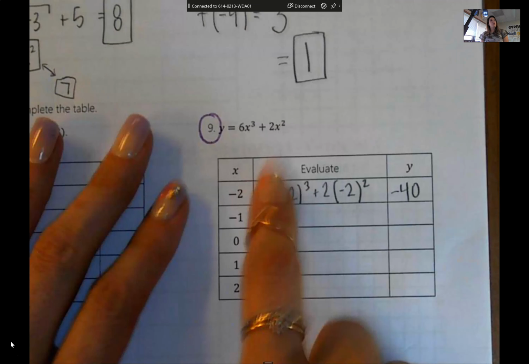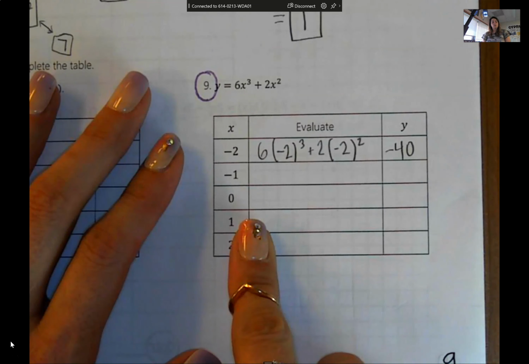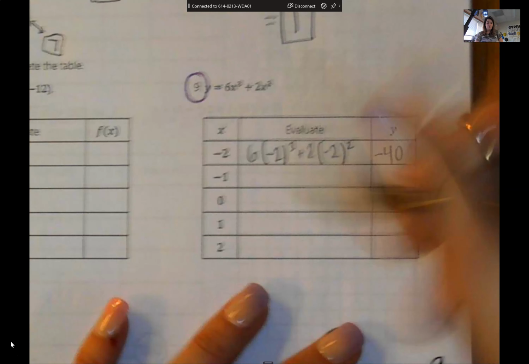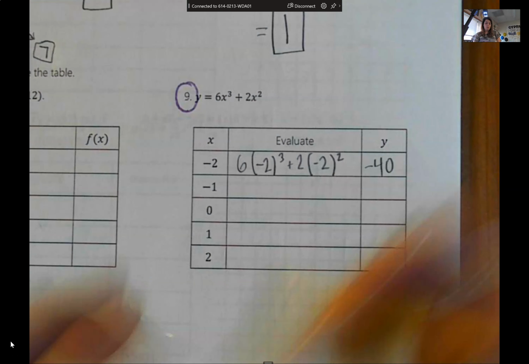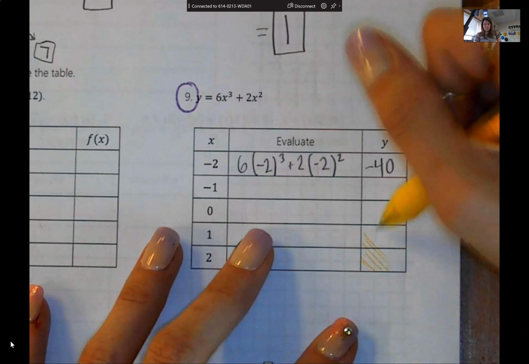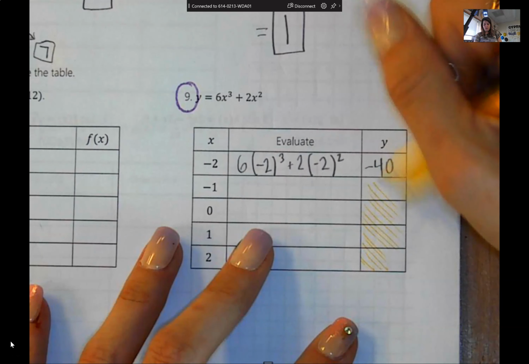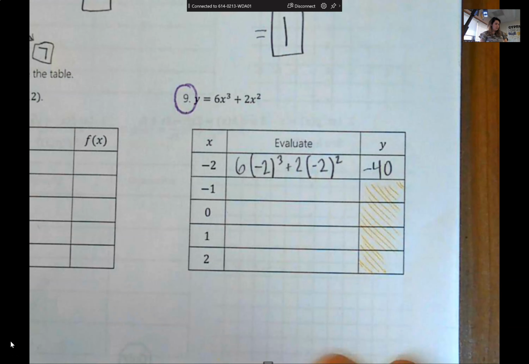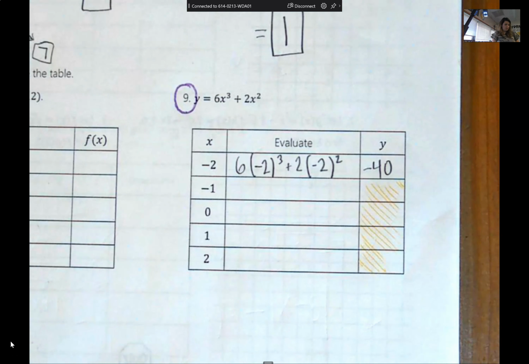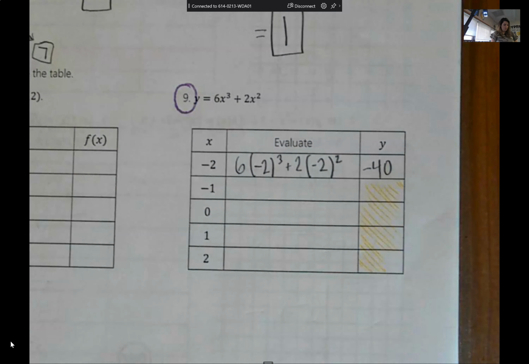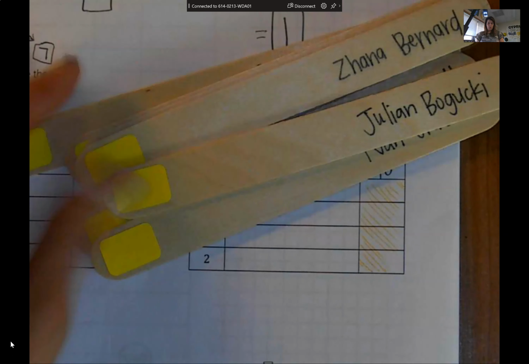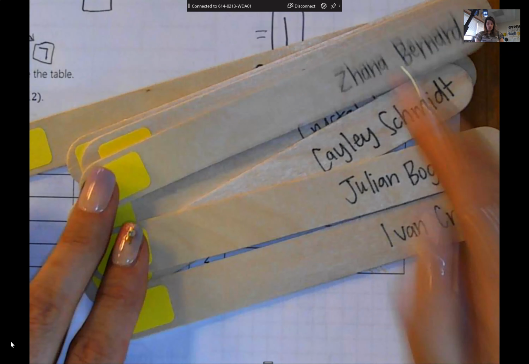You guys are trying all this table, yeah? So you're going to do these ones here, and then I'm going to check in with you. Maybe I should pick sticks. Do we feel ready for that? I got everybody's stick ready yesterday. Whoa. You guys are yellow. Julian is not here. Jana is, though.